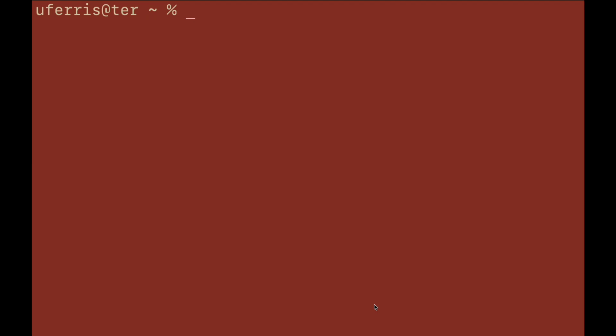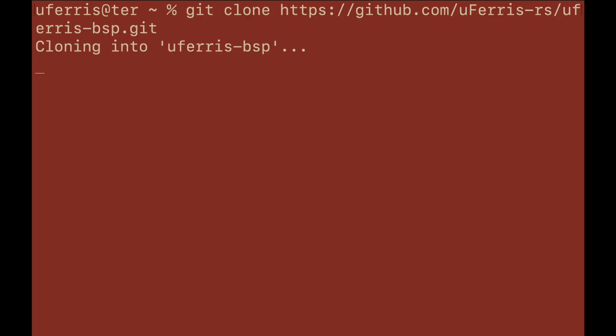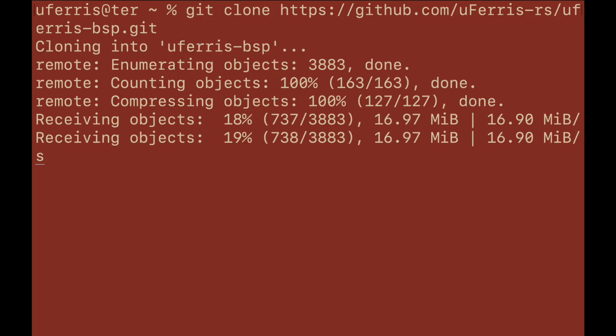Let's make the board do something. We'll start with the classic, blinking an LED. We can use the µFerris board support package for that. Let's start by cloning the µFerris-bsp repository and step into it.